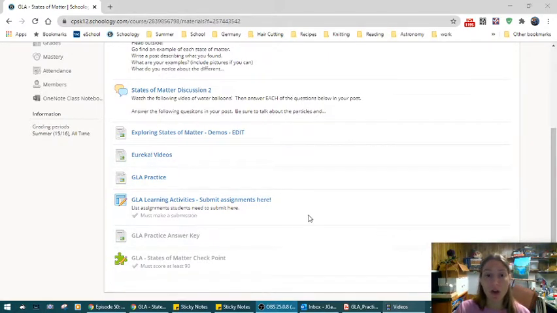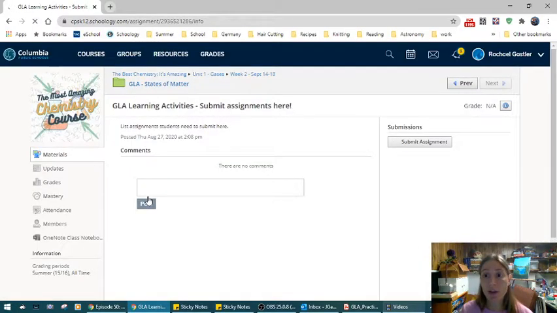Okay, so here is an example of an assignment where we're going to turn something in. It looks like this. It has to have the little pencil. This right here is a page. You can't submit assignments there. You can just see things there. So this is the place where you're going to go to submit an assignment. So we're going to go ahead and open that up. You know you're in the right place if it says submit assignment here.